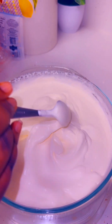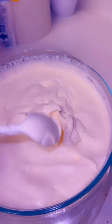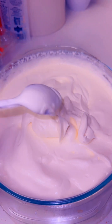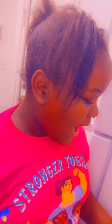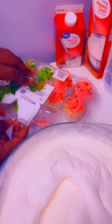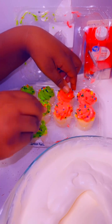Look at this — it's so creamy and good! I practically just made whipped cream, guys. Oh my God. Now that my ice cream base is done, I have my ingredients to put in there. By the way, I am making birthday cake ice cream because that's my favorite flavor. So let's take some cupcakes and crumble them up.